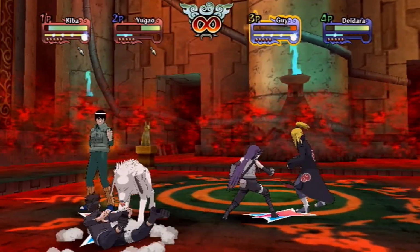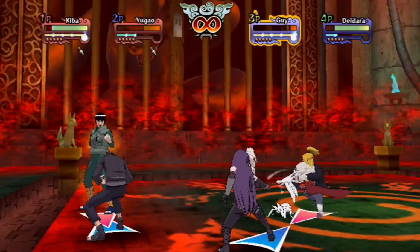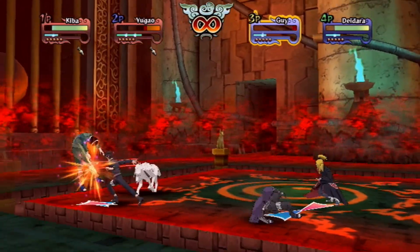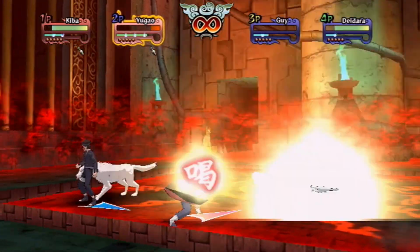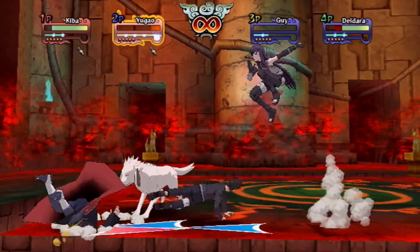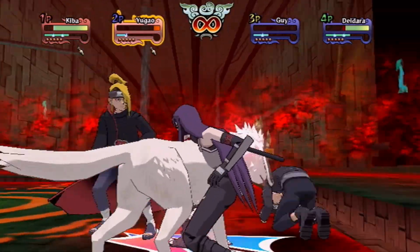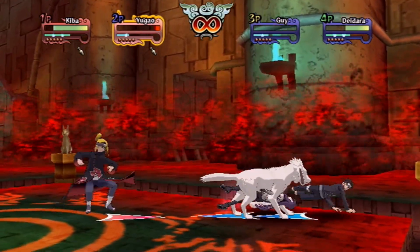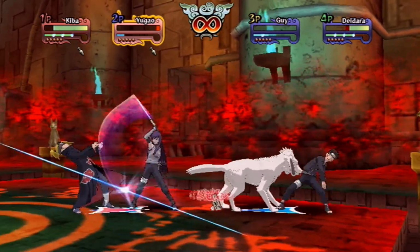Oh, he tried to parry too. Wait, why did he randomly hit me? Oh, that's this ridiculous looking leg sweep. What the fuck is this? Okay.